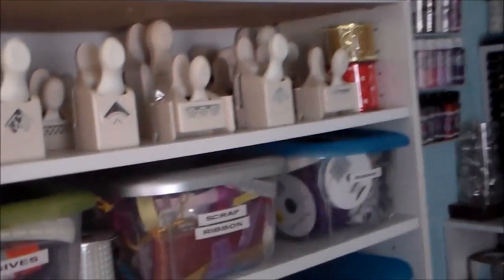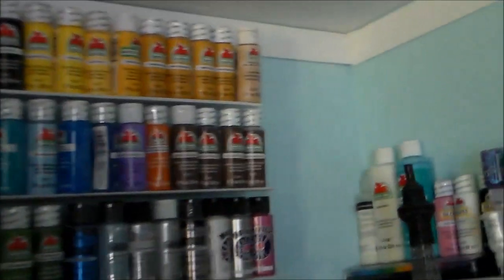Okay, this is my other shelf. Nothing's changed here. I labeled my boxes, my containers though. Got my label maker out and I labeled boxes. So all that's the same. And got some stuff up there that I got. And this is still my paint area. And down there is where I keep wrapping paper, parchment paper, clear contact paper, anything rolled. That's my can of paint that I need to finish.